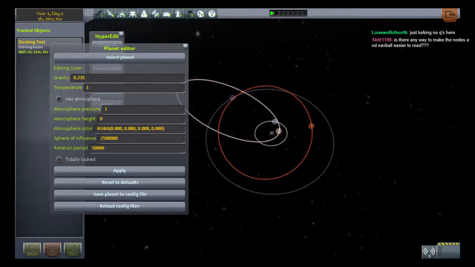Lone Wolf is just lurking. Is there any way to make the nodes and nav balls easier to read? In what way are you having trouble with them? Well, it's an off-topic question, but I can answer the question. What sort of trouble are you having?